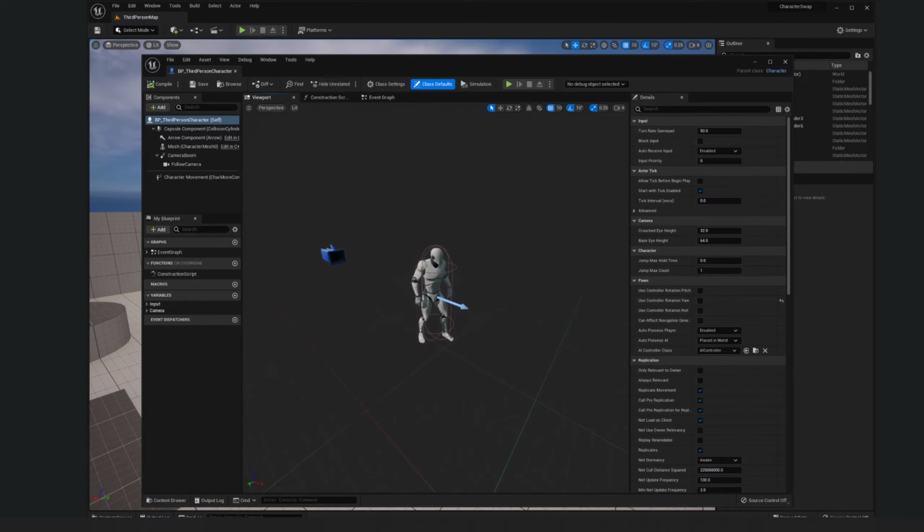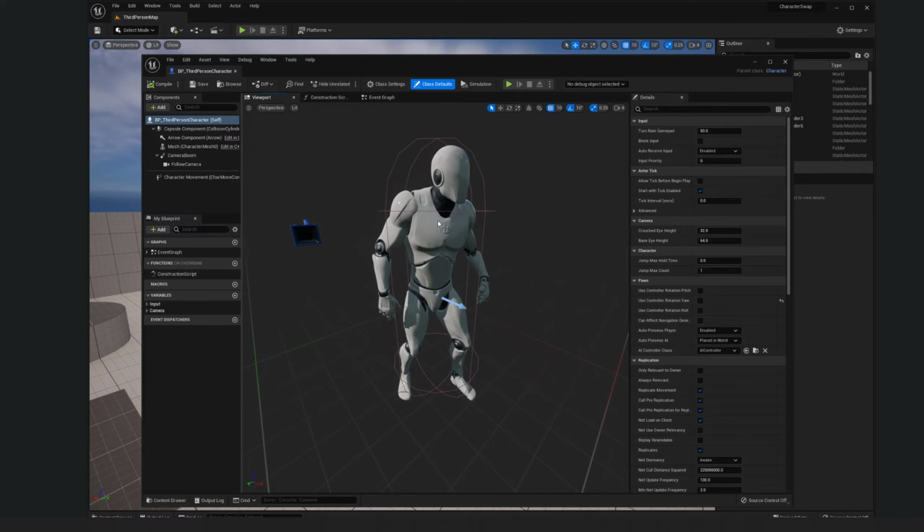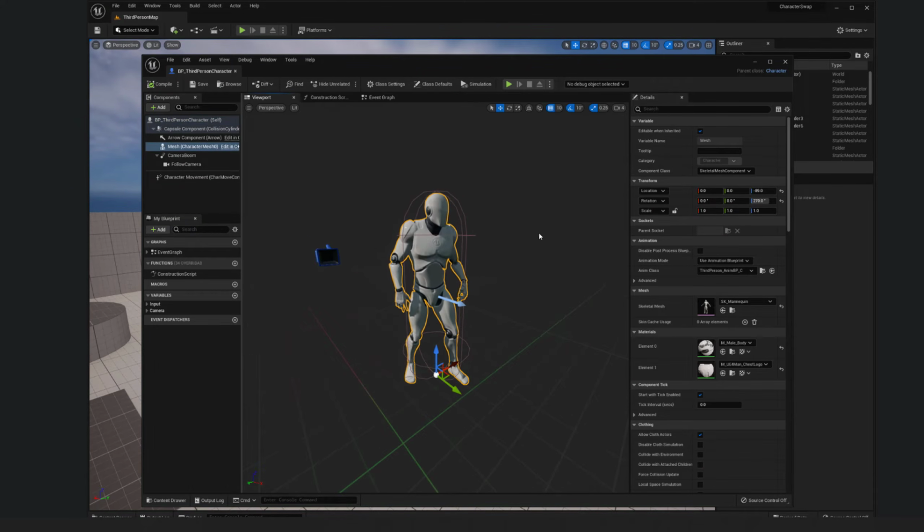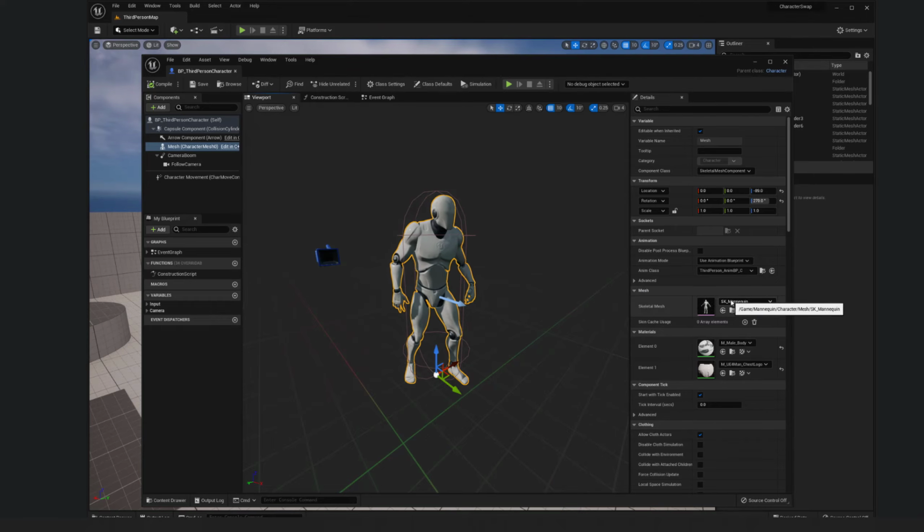Now we can see the camera and the character, everything set up. I'll click on the character itself, and you can see the details panel has updated with the character options. Right under the mesh area, you can see the skeletal mesh that it's using.